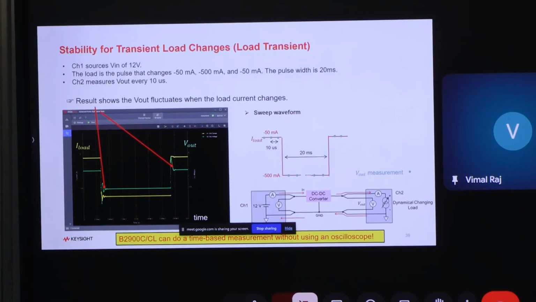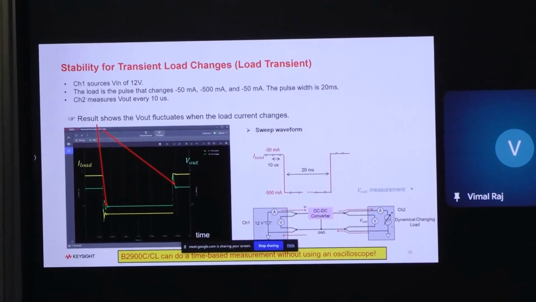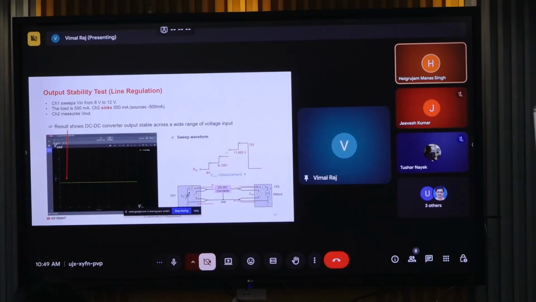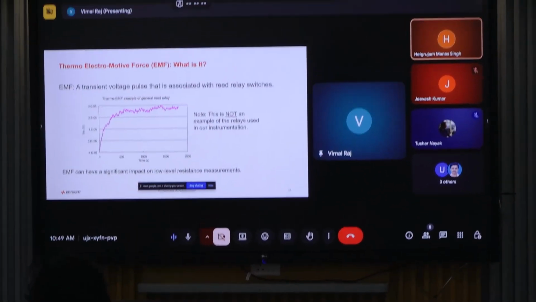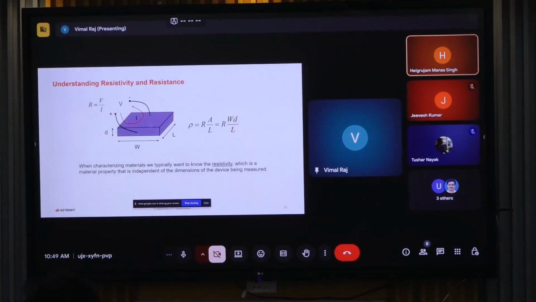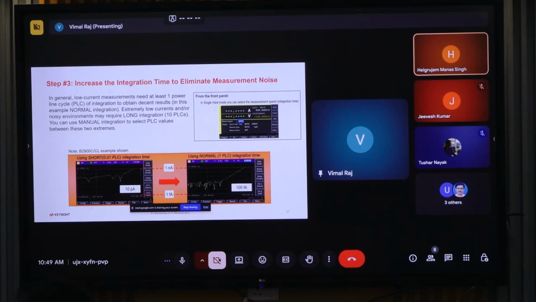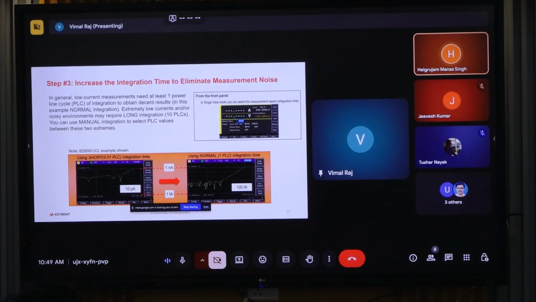Before this slide, you have shown integration, some sine curves, right? Yes, this one.